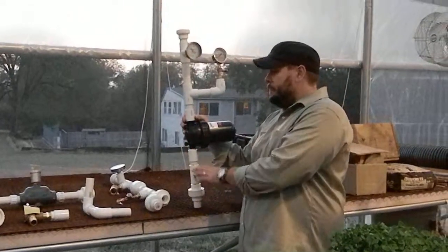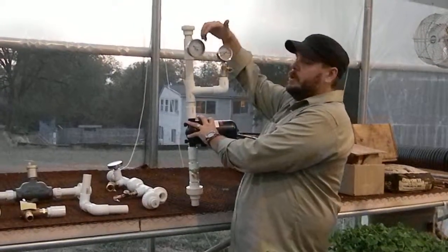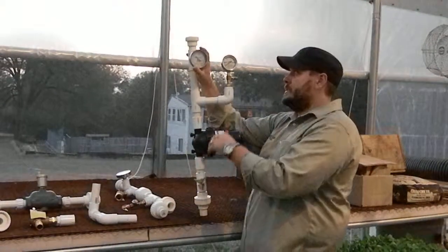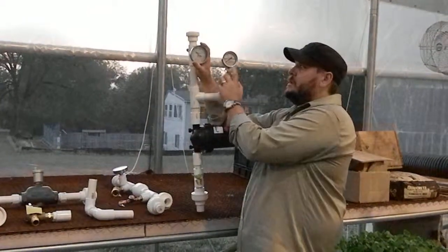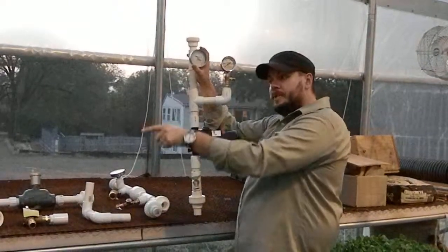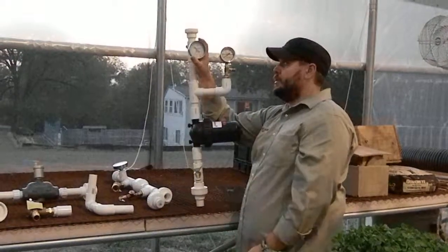So I get water in, I've got my filter, and then it comes up, and what I have here is two gauges. One is the return temperature, so I know how much temperature has dropped inside of the system. And then I also have here the return pressure. I want to make sure that my pressure gauge is on the opposite side of my pumps. That way I can see what pressure is actually making it through the system.